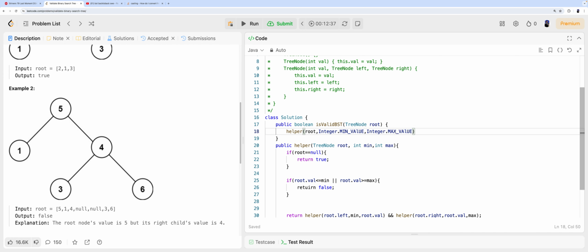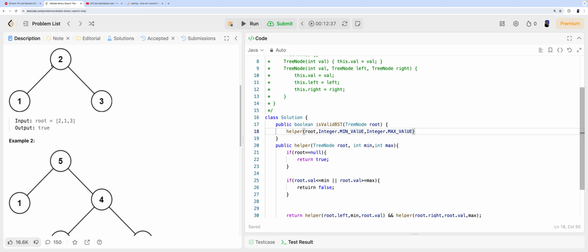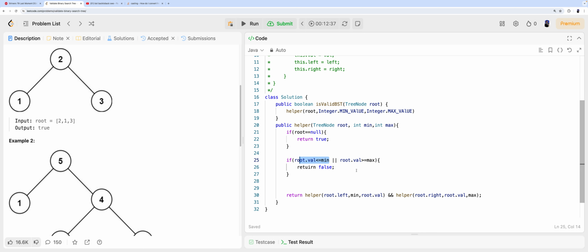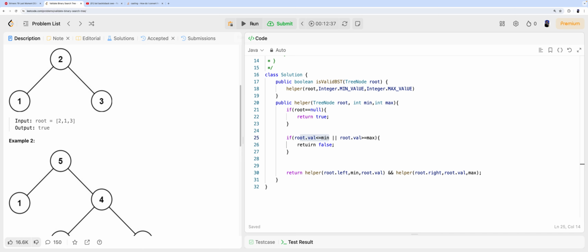Why are we setting that? Because for our base case, let's say I have only one base tree, if I match this root dot value to integer dot min value, it will never get inside this condition. No value can be less than the integer dot min value. That's why I'm calling that. And let's run this.